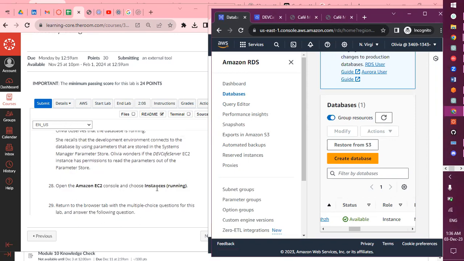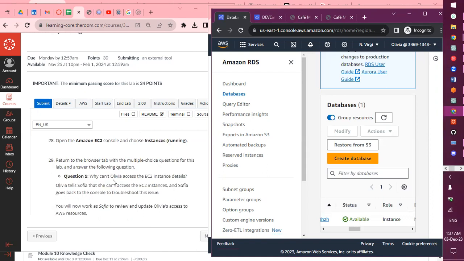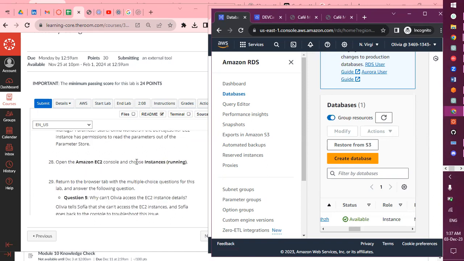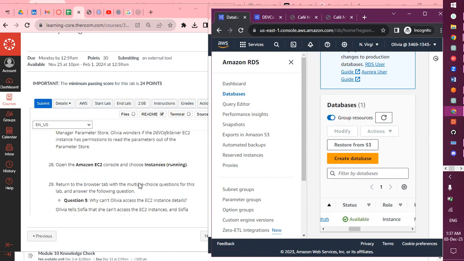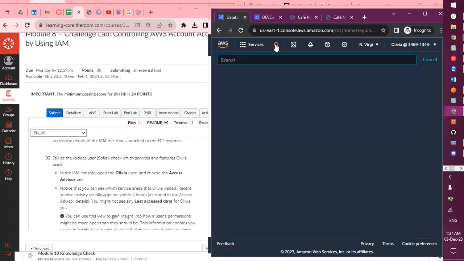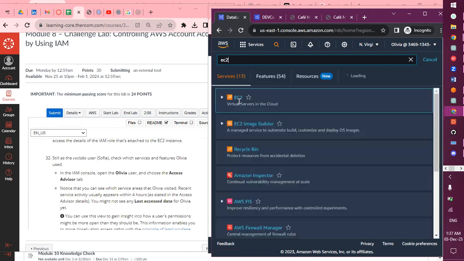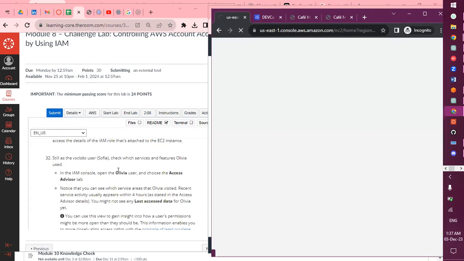It's the parameters anyways. But then it says we should check if the EC2 instance has access to read the parameters out of the parameter store. So Olivia is going to try to open the EC2 console and see the running EC2 instance.